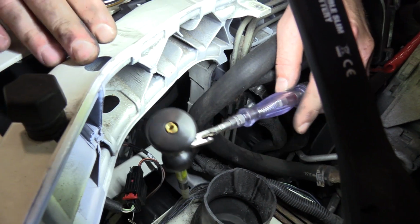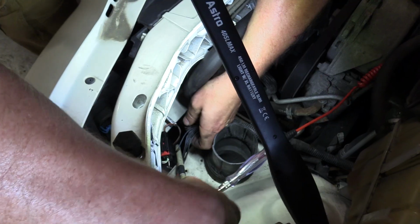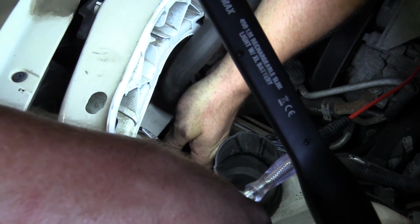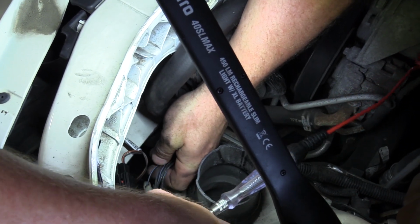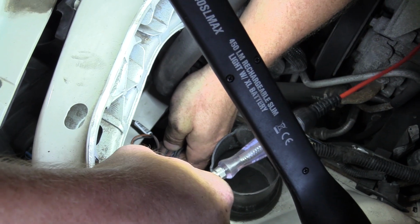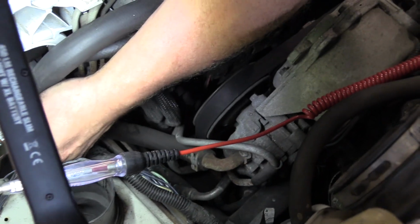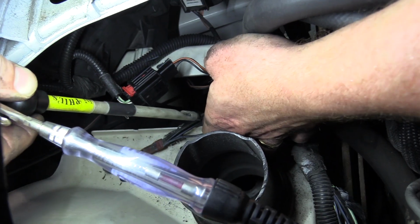I can't believe it. It's the only one that's lit. I was wrong about the eyelet itself being bad. That one's not lit. I'm taking my time here, guys, because I want to show you the exact fault. If I'm working in the field, I'd be moving a little bit differently. That's not lit. Not lit. So how's my eyelet? Not lit. Remember, loaded circuit. I have the parking lights on. Not lit.